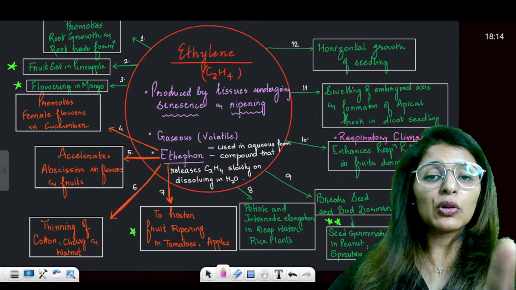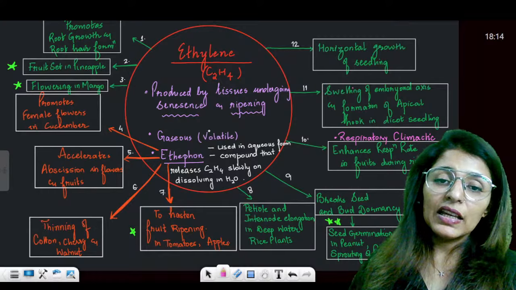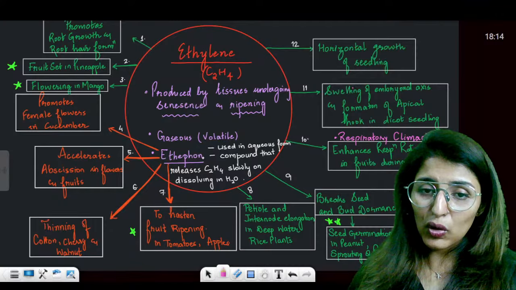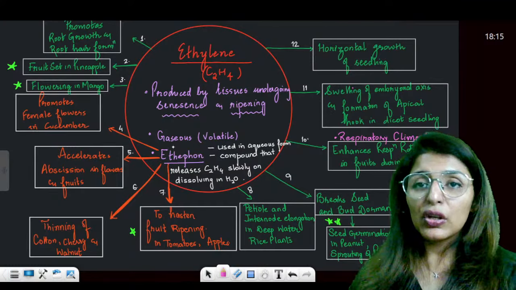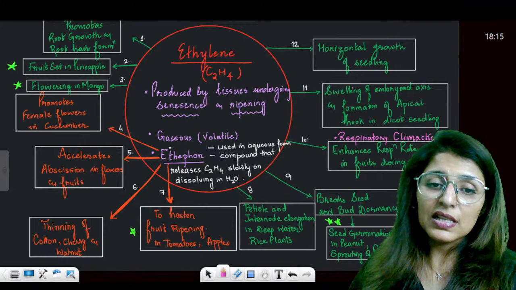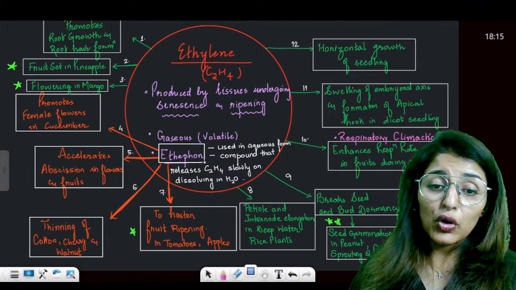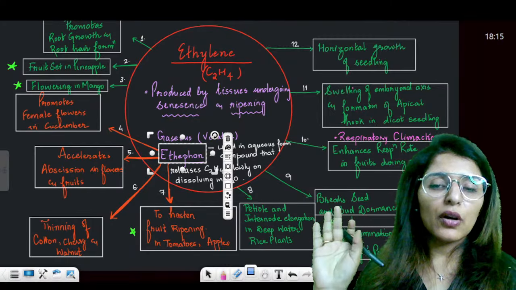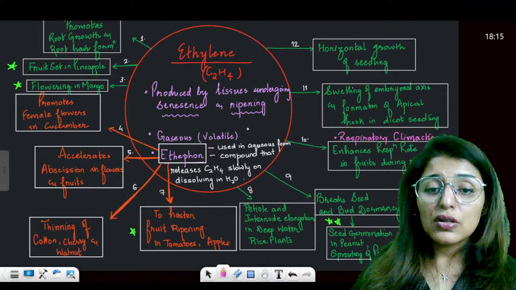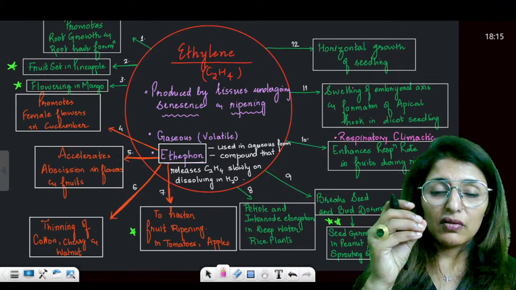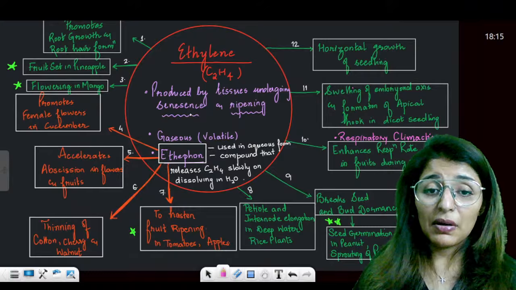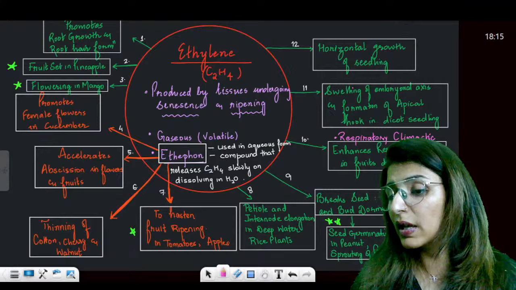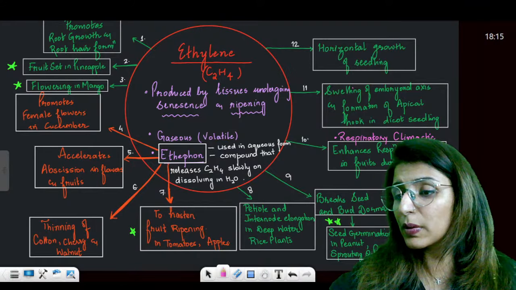And last but not the least, we come to the fifth phytohormone, which is ethylene, produced by the tissues undergoing senescence and ripening. This ethylene is gaseous, that is volatile, but the form that we use for ripening the plants is ethephon. So what do we do basically? Ethephon comes in the form of a tablet. It is dissolved in water and then this water is sprayed all over the plants. Is this clear? So see here, this water which contains the ethephon tablet is going to release ethylene slowly on getting dissolved in water. Are these points clear to all? Please let me know that these points are super clear.